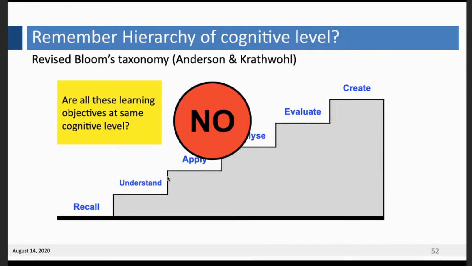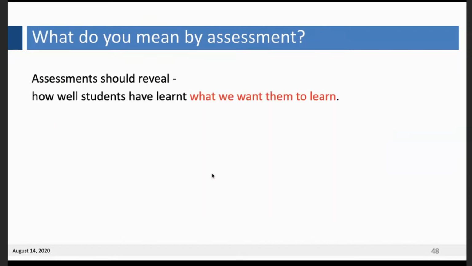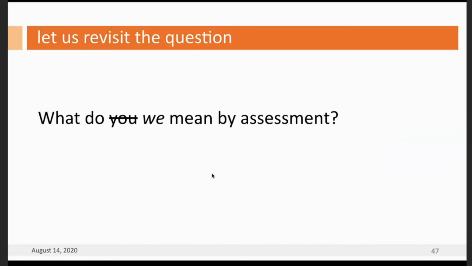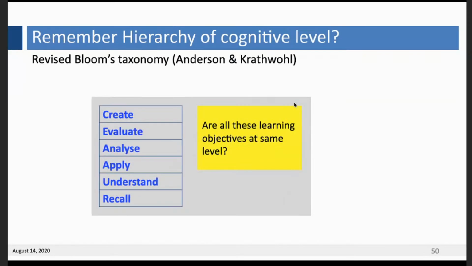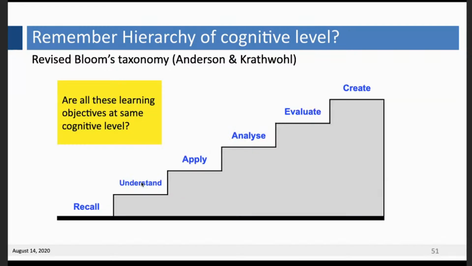Now, continuing with Bloom's taxonomy and Bloom's levels, the point that I was trying to make is about the different decisions that we take while designing our assessment, considering what we want them to learn. What we want them to learn can be at different levels, correct? Sometimes we want them to apply this knowledge, we want them to evaluate something, we want them to create something. Most commonly, every learning objective has a common keyword, like students should be able to understand. But what you want them to understand, what you want them to do, say, draw, write or explain.